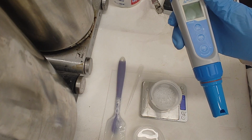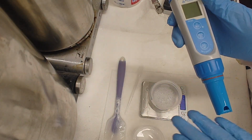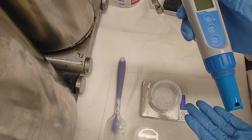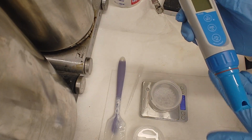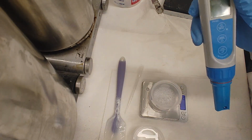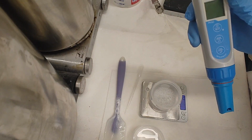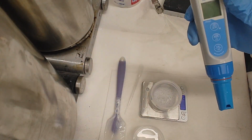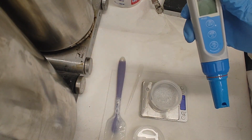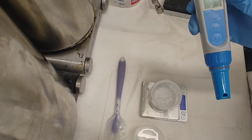I stress that it is better to use an actual pH digital meter as opposed to strips. Strips are not going to be as accurate, and they're not going to work across all applications. So digital pH meter, I'm always going to suggest that. Like I said, this one will be linked below, but just look up digital pH meter, and even if you have to start with a cheaper version first, that is still a great option.